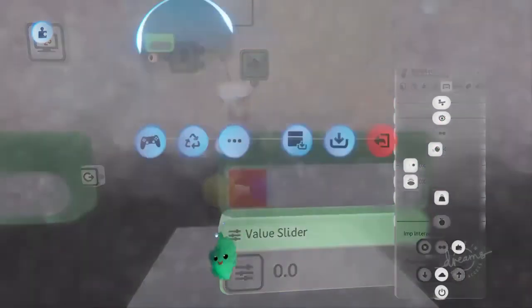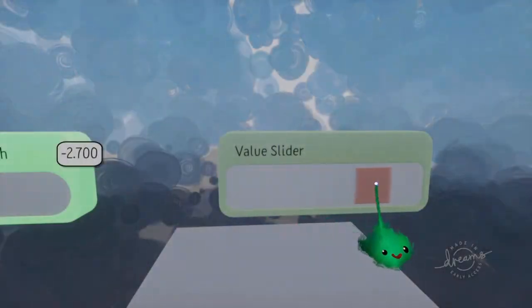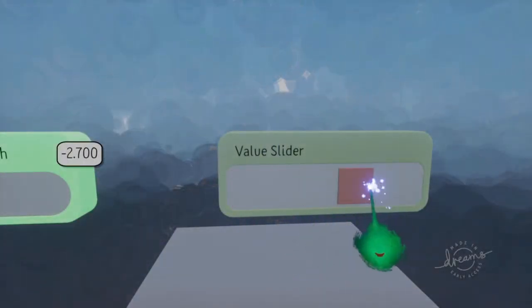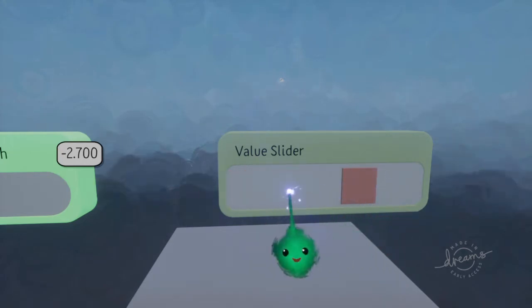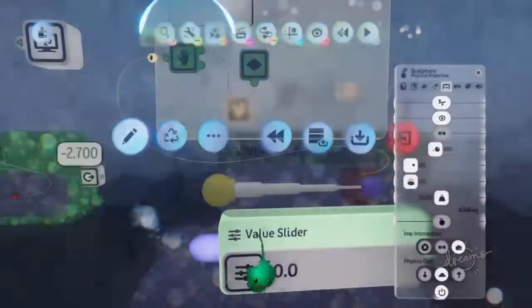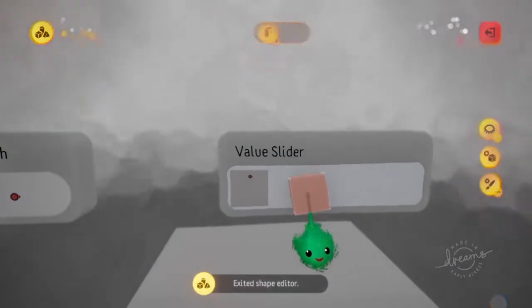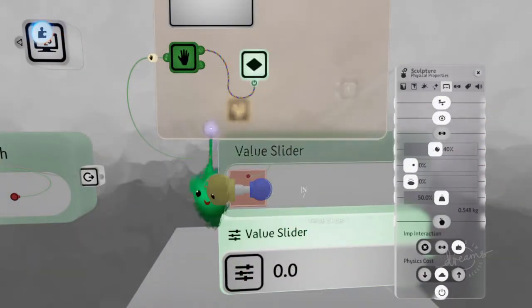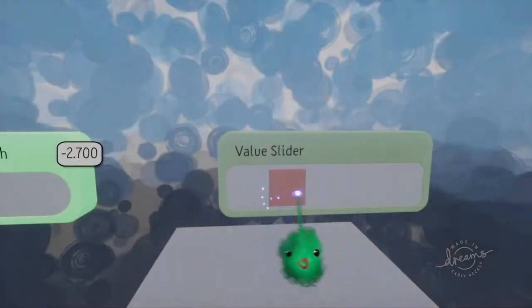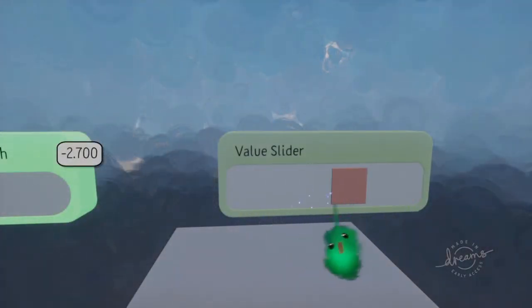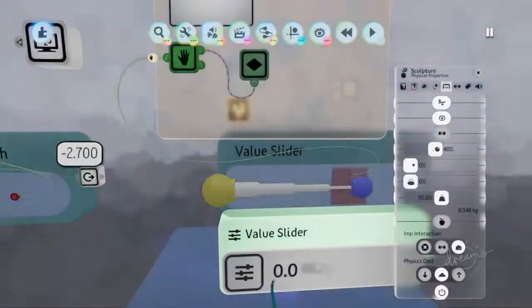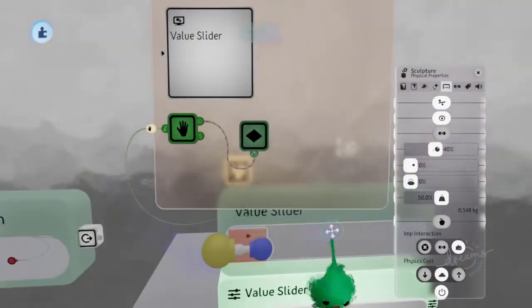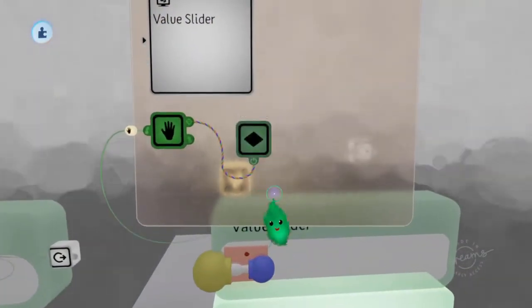Let's make it visible. So I can drag it, but as soon as I let go, it's stuck in place. Oh, we don't want that to be, oh, don't want that to be grabbable. Let's do that. It's just instantly stuck in place, which is what we want for the slider. Cool, so that part's done.